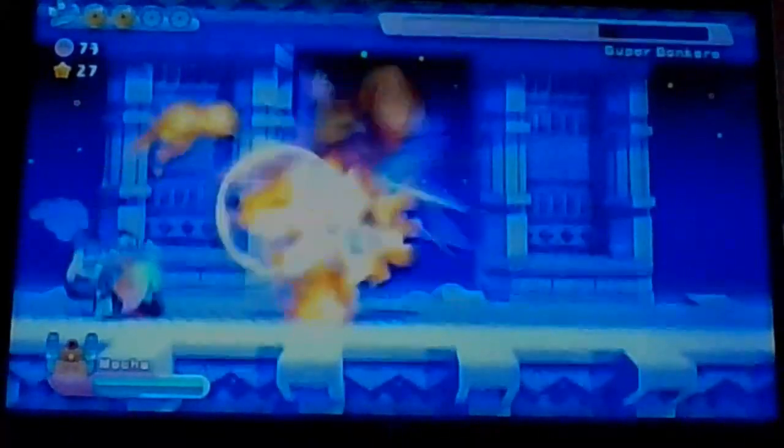No. All right, give me the super ability. I only have my two energy spheres. All right, there's only time. Hi, Mecha, what's up? Super beam charge. Hello, Super Bonkers. Good luck. You want to jump? Back off. Ow. I said, back off.